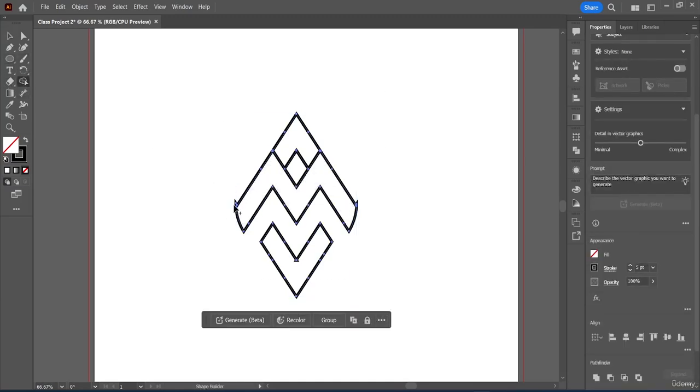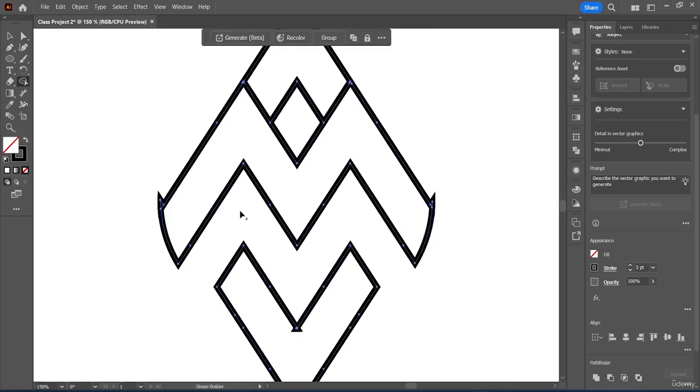Okay, so let me just come here, and from here again let's take this one, and now again the shape builder tool, and slowly I will just move out this place. Let's click on Alt, and here you guys can just delete this particular part. Okay, so over here if you do want to delete it, or let's say I will just go back, and from here now I will just delete this particular part. Let's come here, and also exactly over here you can delete this part as well.